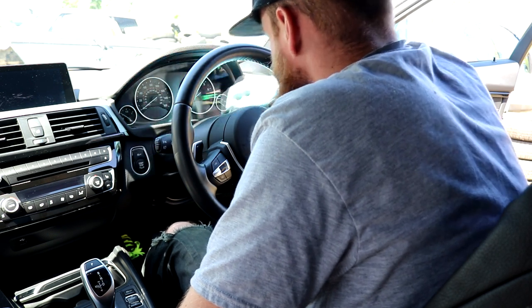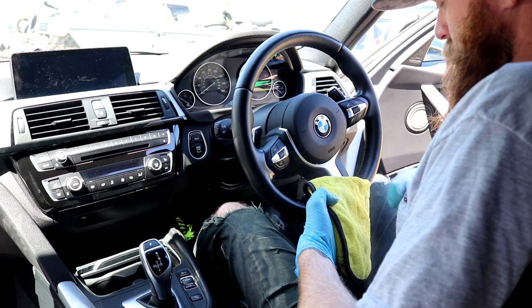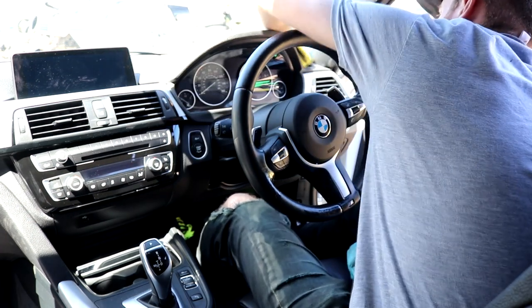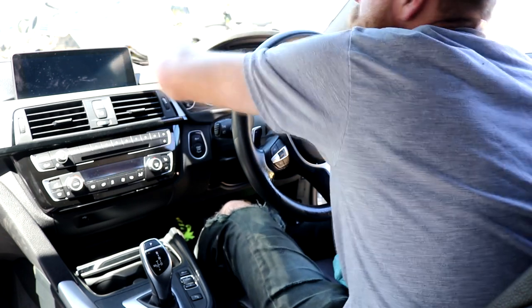This product is incredibly versatile, and whilst I don't specifically use it for cleaning interior windows, infotainment system screens and painted piano black trim, the product doesn't tend to leave smears behind, so it is okay if it does happen to come into contact with these types of surfaces.